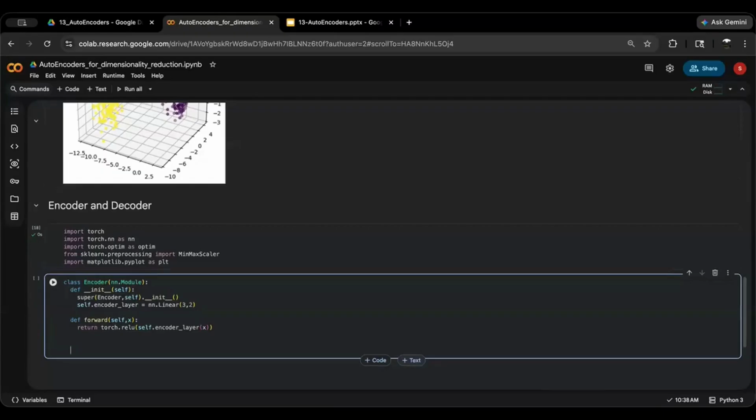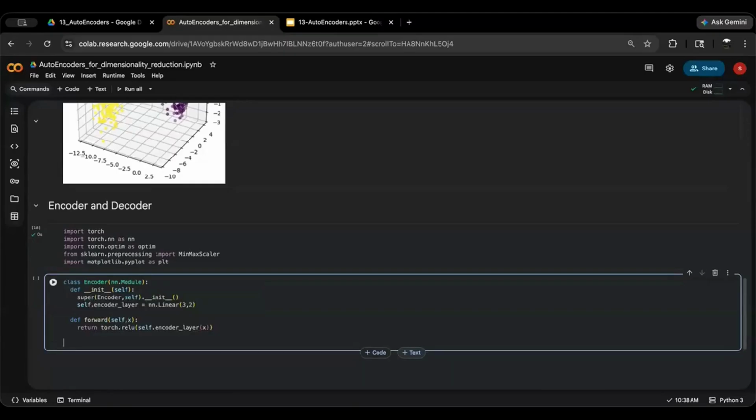Then we have to define the decoder. So this is class Decoder. Again, it is going to inherit everything from nn.Module.